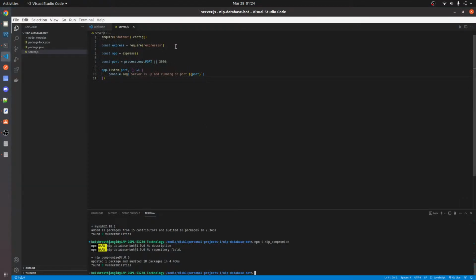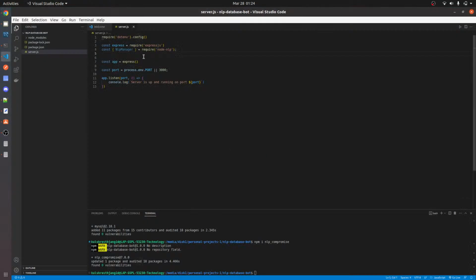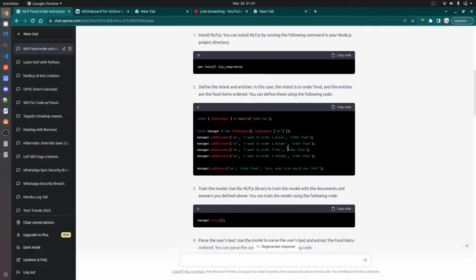So let's just require our dependencies here, NLP manager. Then it created a new manager here. Okay, so it created an object here, NLP manager, then language, then en. So I think that means the user will ask the query in English. Okay, got it.